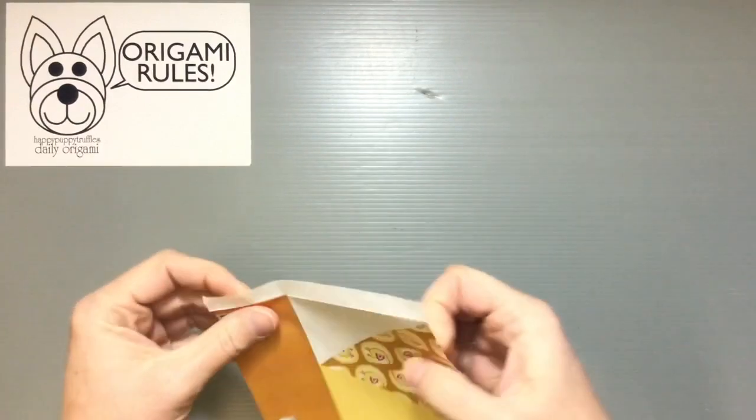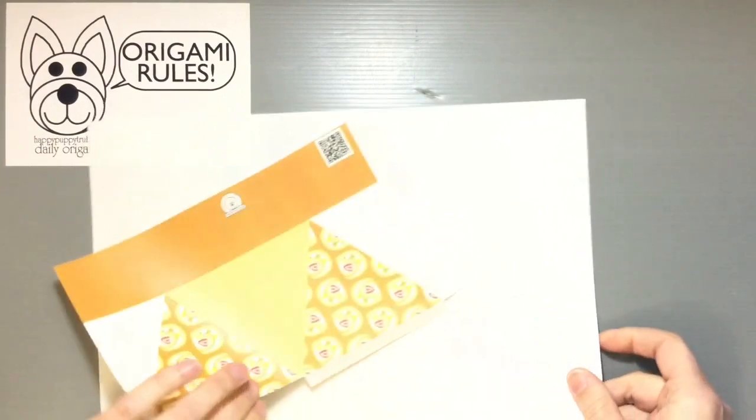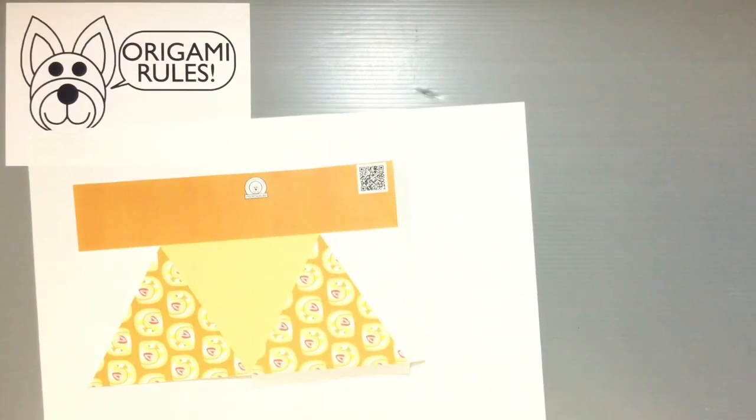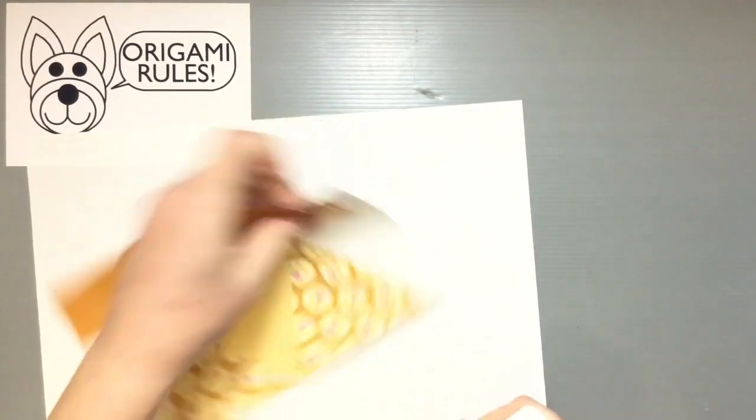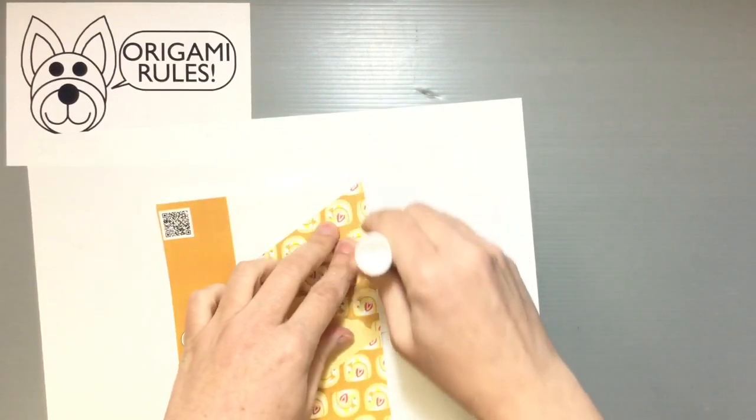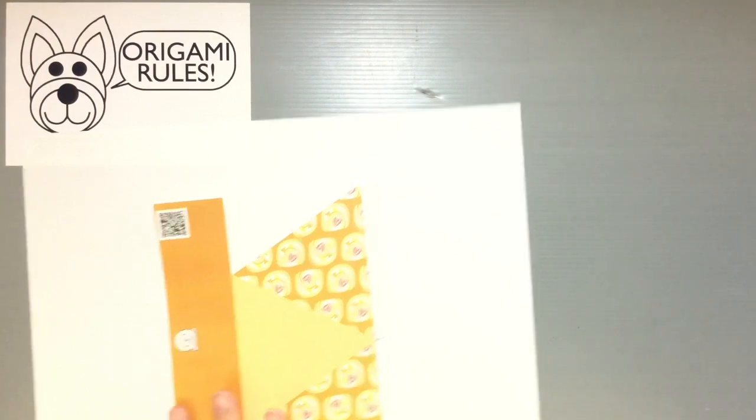Once that's finished, open things up here. You need maybe a scrap piece of paper lying around so you can put that down and put the glue on it. We're just going to put a good layer of glue on each of these tabs. You could also use double-sided tape if you wanted to. I always think that glue works really good for this, but it's up to you which one you prefer.